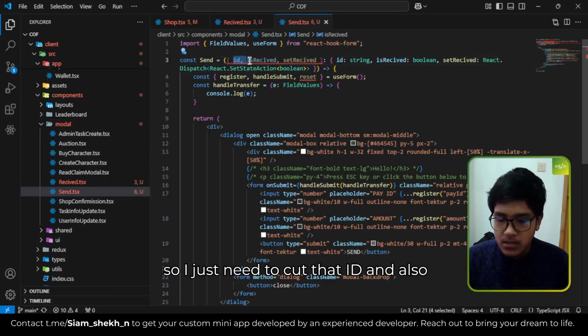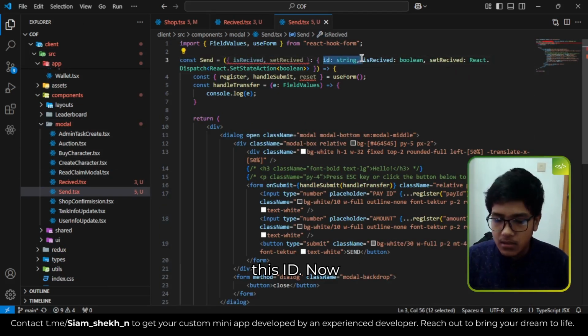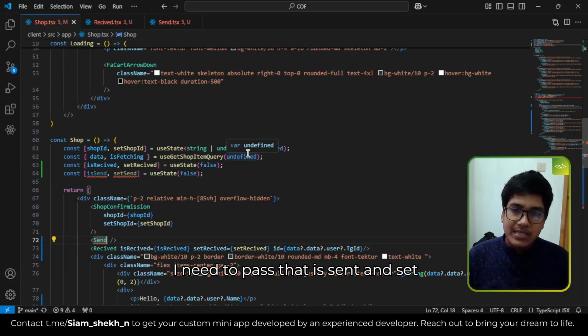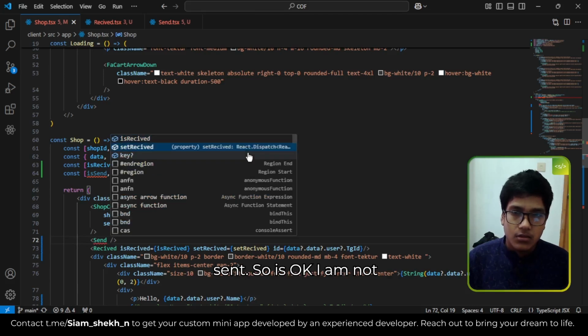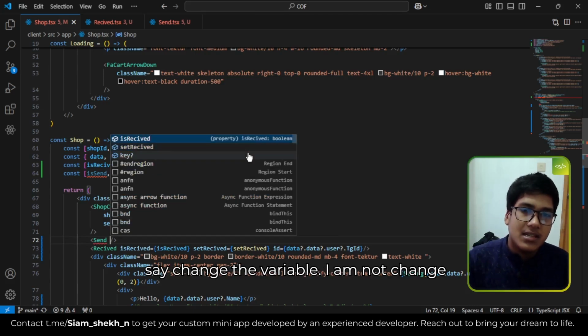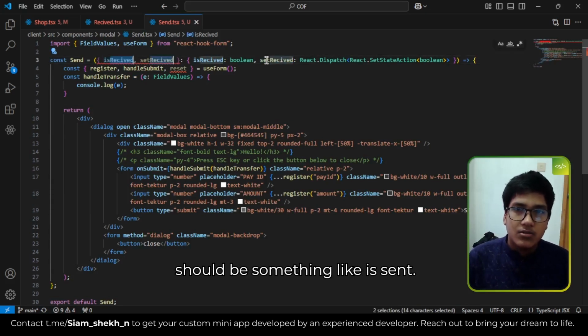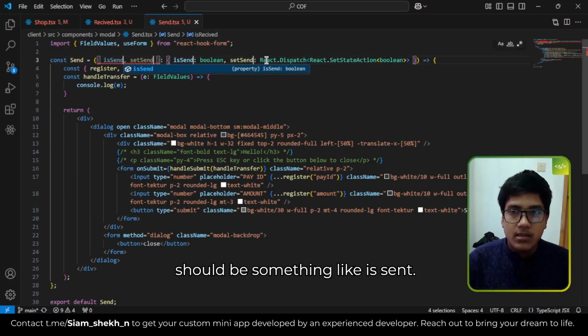I just need to cut that ID and also this ID. Now I need to pass isSent and setSent. I'm not changing the variable on the send file, so that should be something like this.